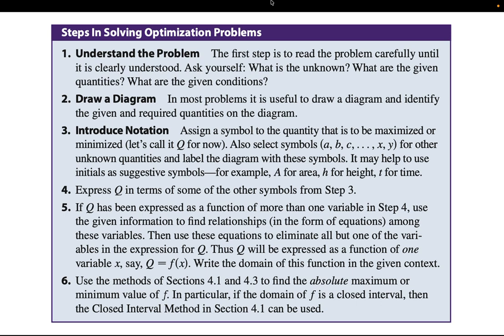Okay, so the idea of optimization is we first have to understand the problem, draw a picture, identify the unknowns, and then come up with an equation that connects all the variables, and this equation will usually involve some variable that we want to either maximize or minimize. If it has more than one variable, you want to find a relationship and eliminate one of the variables. And then we use calculus: you differentiate to find critical numbers and then try to find the absolute max and min, for which we have a process. We have the closed interval method: check the endpoints, check the critical points. Okay, that's it for this video.